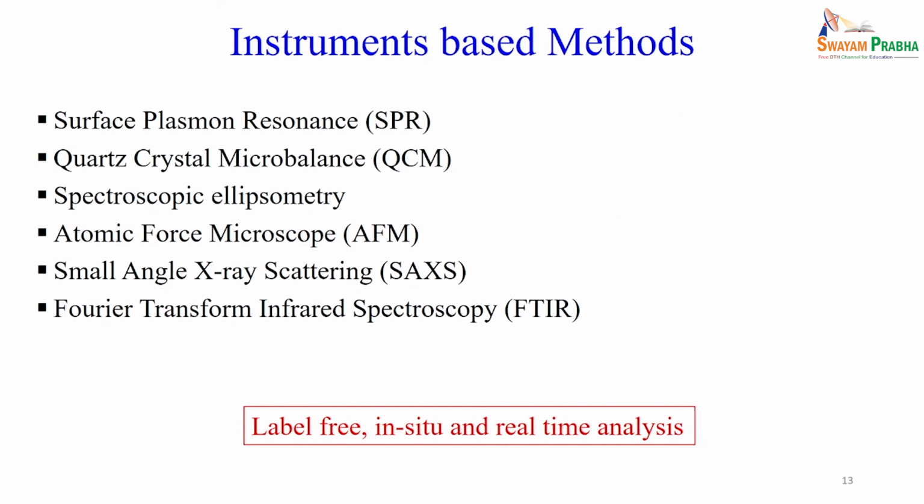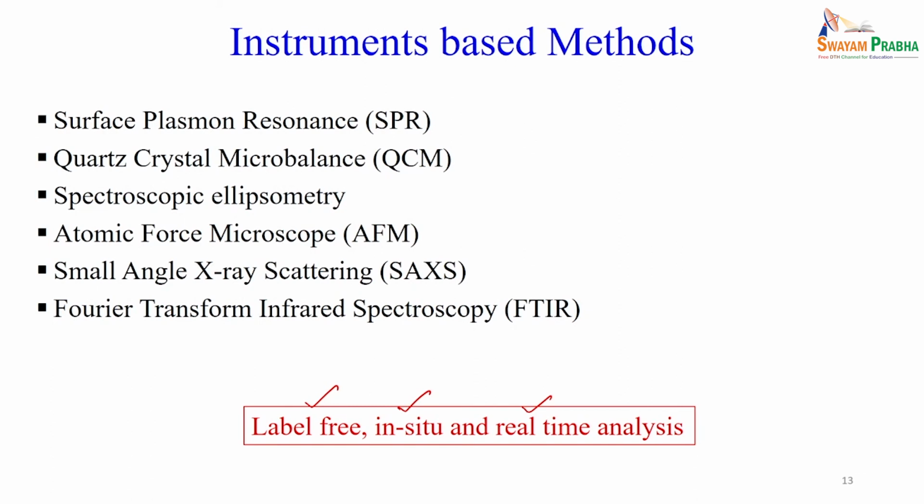The main advantage of these instrument based methods or techniques is that they are label free, and they allow in situ analysis in real time. So, we can get the kinetic data of the adsorption, we can go for label free analysis, and we can see directly in situ when protein adsorption is taking place at the surface, and analyze at the same time.